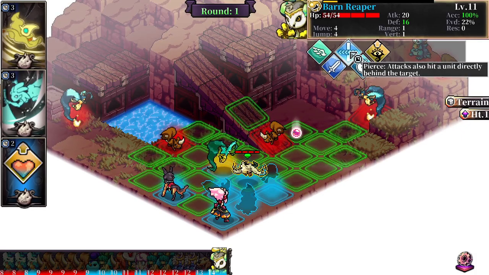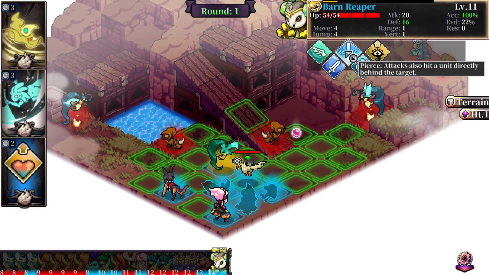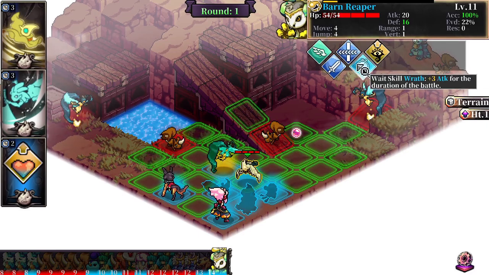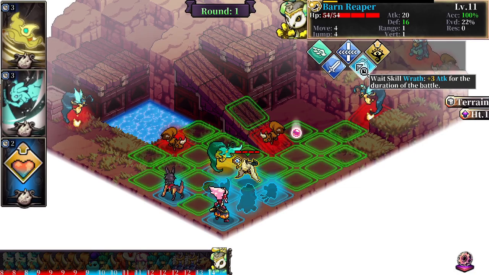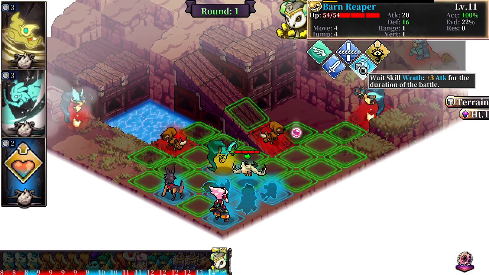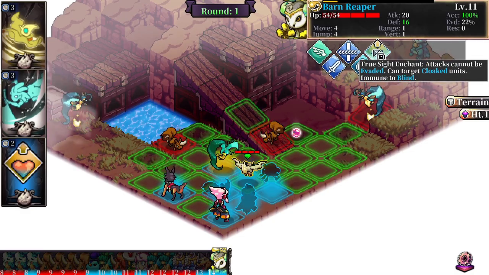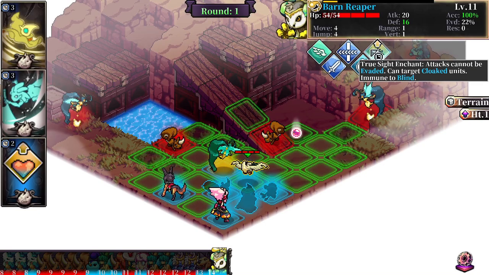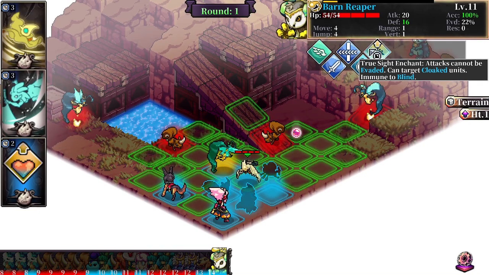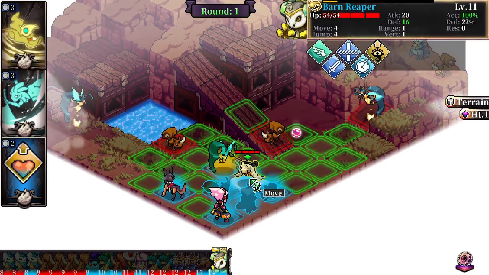Pierce as well. Hit directly behind enemies. It also has the Wrath ability, so if I was to wait one turn, I can get +3 damage added on. And it also has True Sight. The attacks can't be evaded. Can target cloaked enemies, and it's immune to blind.